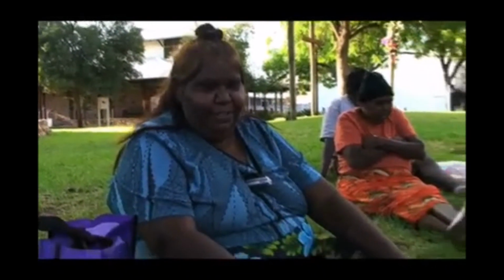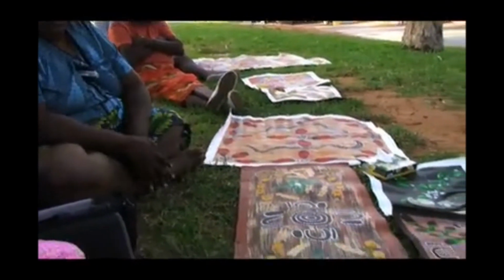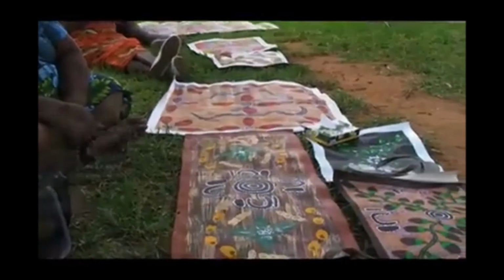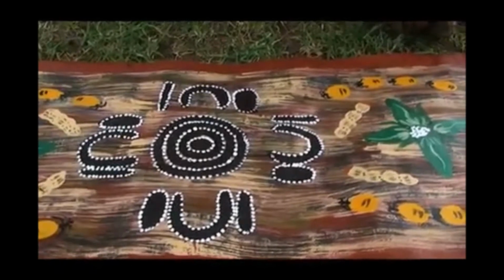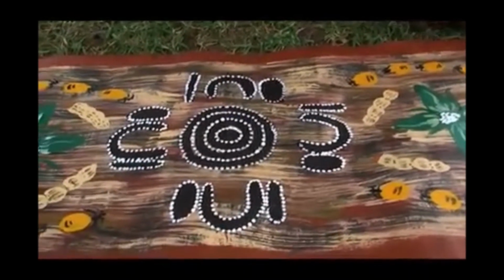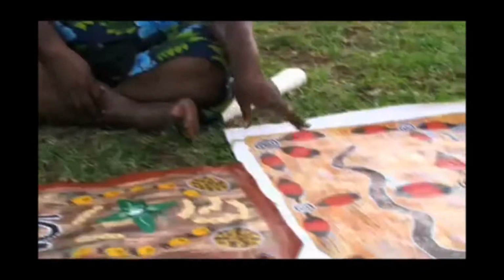I'm a Western Islander lady, but I live at Yuendumu with my husband because I'm also a Warlpiri woman too. I want to share all my stories through the paintings I've got here in front of me. They're all about bushtalkers. The story is not just a drawing or painting, it's stories about bushtalk. It is bush medicine too.